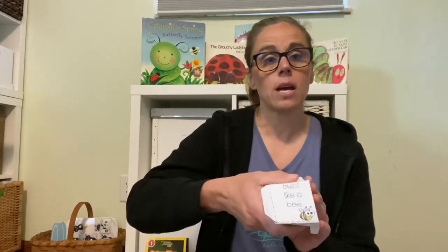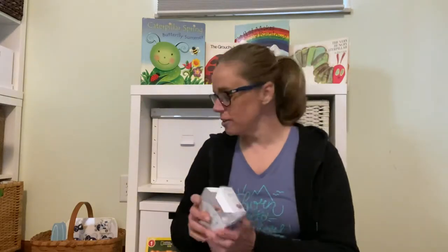Once you get this all folded along the dotted lines, you can put it together with a little glue or a little tape and you'll have your own cube that goes together like this. Then you can shake it and roll it, and every time you roll it, it might come back, like this time it says buzz like a bee, or run, run, run like an ant. So that's another great activity to have when you have some wiggles.